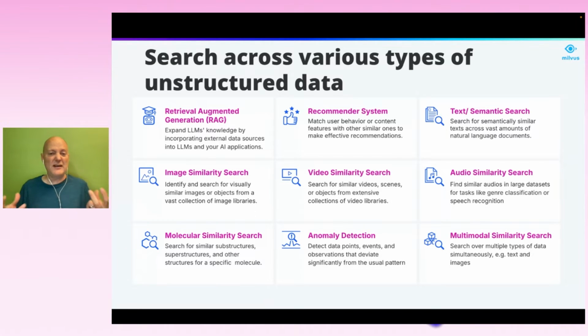Being able to find images that are similar. For me, I'm always searching for cats that look like my cats. You could do the same with video, do the same with audio. I'm trying to find someone that has a voice that sounds like me. I'm probably going to find a lot of people from New Jersey.